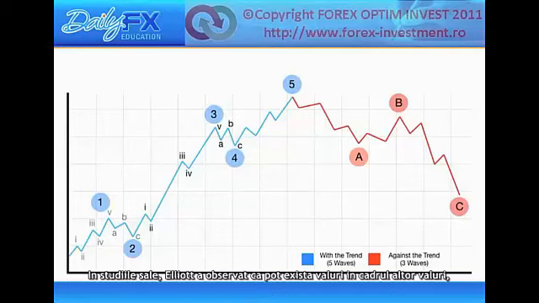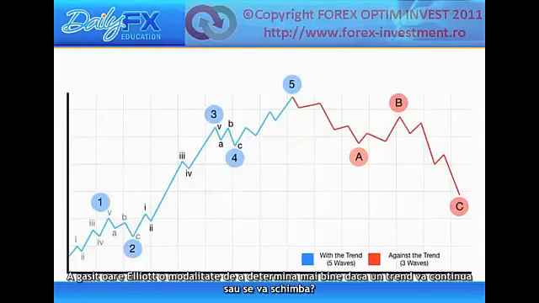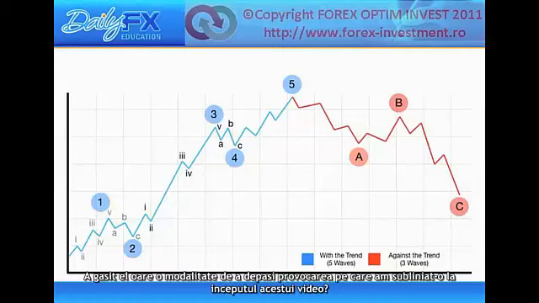In his studies, Elliott noticed that you can have waves within waves, which means that a 5-wave sequence in one time frame may be the 3rd wave in a longer time frame. It appeared that this observation might be leading him towards something really big. Had Elliott found a way to better determine if the trend would continue or change? Had he found a way to overcome the challenge we outlined at the beginning of this video?